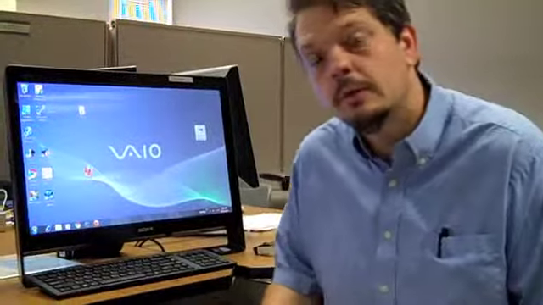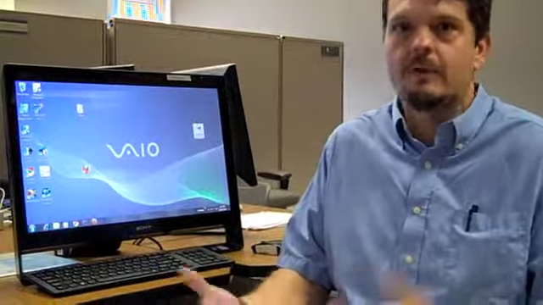Today we're going to talk about the basics of a touchscreen computer system. Now, a lot of times people use touchscreens all the time and might not even realize that's what they're using. Let's say you go to a museum and you use a computer kiosk to learn about a mastodon or something like that. Computer kiosks with touchscreens are pretty common.